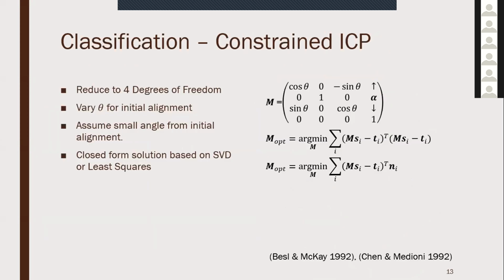But we can take in a couple of extra pieces of information to help our optimizations now that we have a fully aligned scene. For instance, we know that all the models are going to be on the table, so they're all going to be oriented in a certain direction, which we can easily find by finding the plane of the table. That's a really simple operation. And because there's much less points, we need to use as much information as we can to match this.